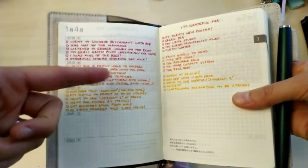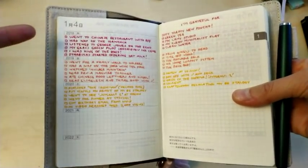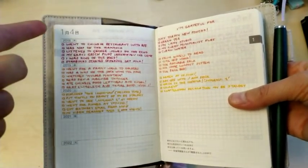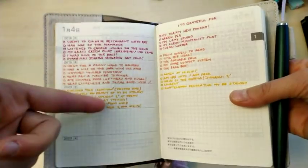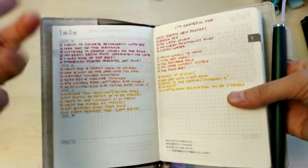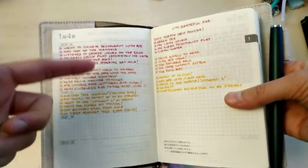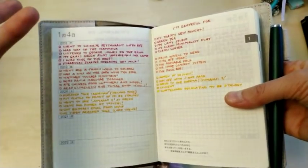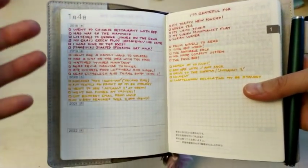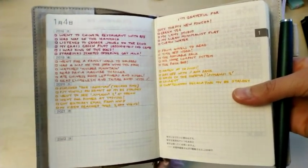and every year I'm writing in a different color of ink. So this is where it's really coming into its own, because it's so much fun to see not only what I did last year, but what I did the year before, because this is now the 3rd year, and what I did in 2018 on the same day is starting to feel a little bit remote. I can still kind of remember quite well what I did last year. It doesn't seem that long ago, but what I did 2 years ago is starting to feel more like a memory, you know, that I wouldn't necessarily still have if I weren't looking at this.